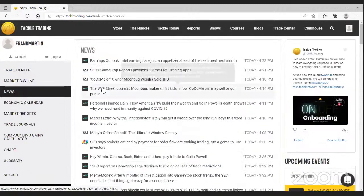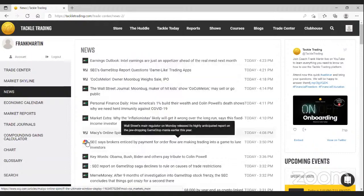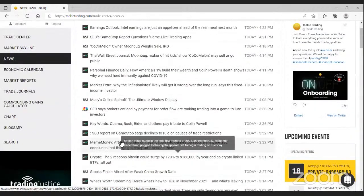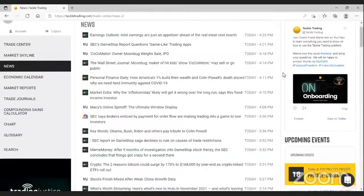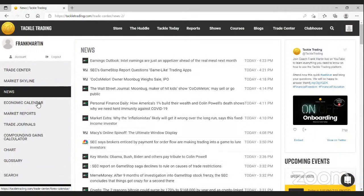There is a news aggregator that pulls from bigger financial websites — MarketWatch, Wall Street Journal, CNBC — grabbing the headlines all in one place so you can easily roll through and read the stories that interest you. It's designed to save you bouncing around and save you clicks when you're looking for news and market commentary. There's also a link to the economic calendar so you can be aware of what's on the economic schedule for the day or upcoming week.